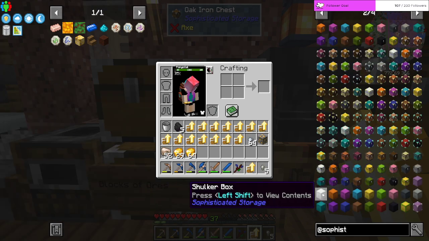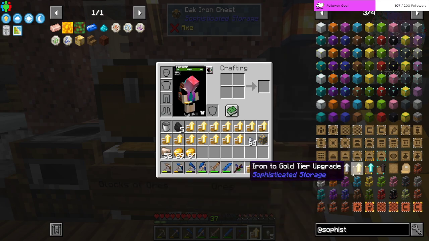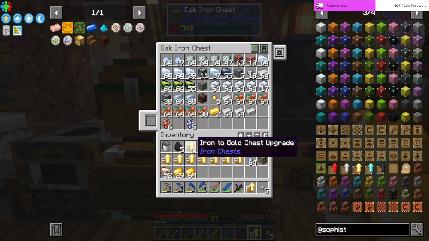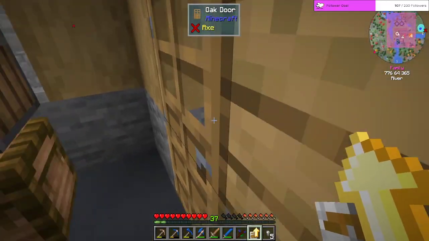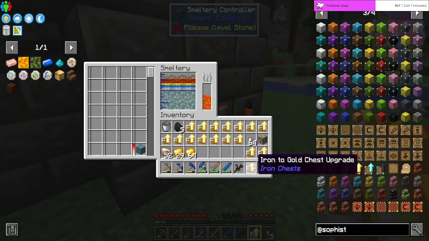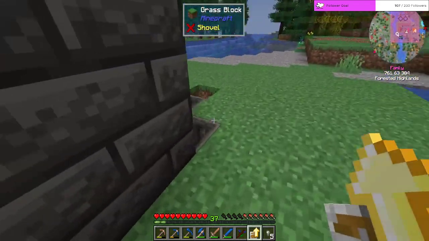Craft. I can put that in the crusher to get some. I don't have a crusher yet, but that's okay. Now, back. And now we will. Well, let's see. Can I put these in the smeltery and get rid of them? What would they give me? Nope. 36 blocks.